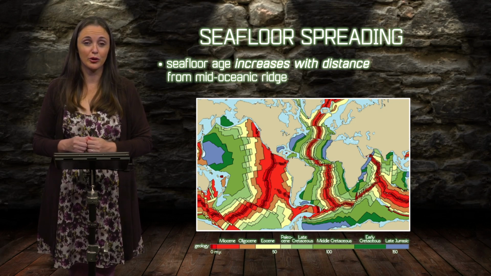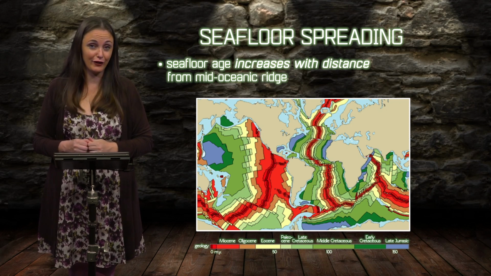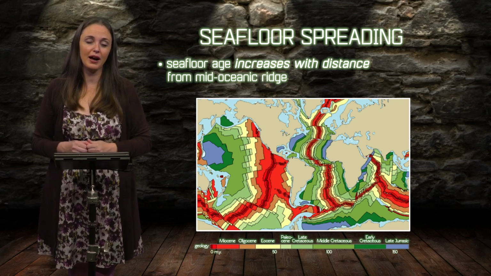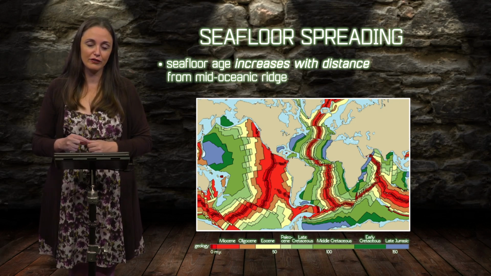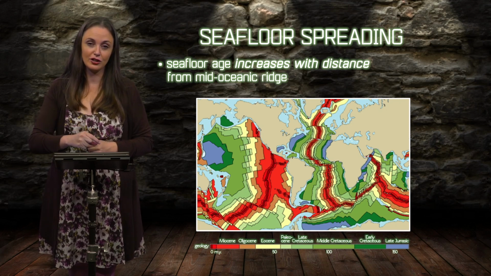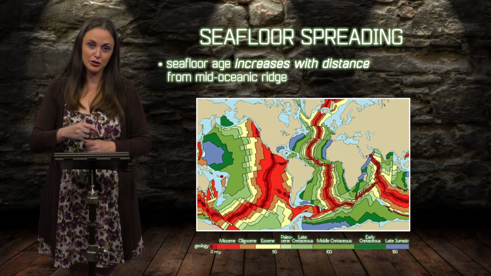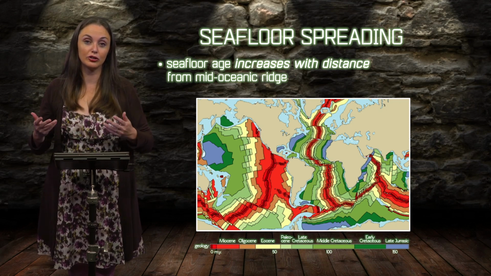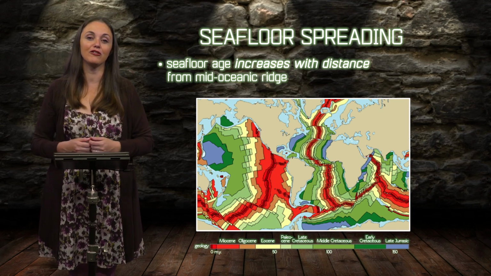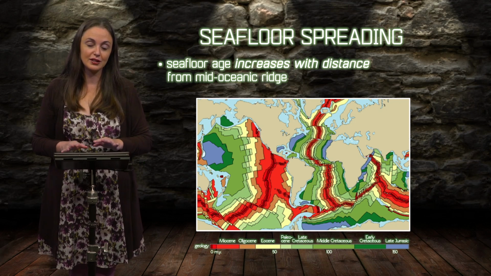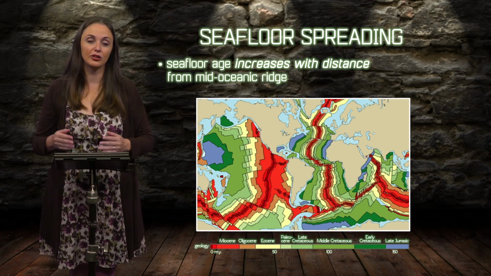Another thing that you can take away from this image is that the rate of plate motion is not uniform worldwide. Plate motion is almost twice as fast in the Pacific as it is in the Atlantic. And you can tell this by the width of the red and the other color-coded bits of crust here. That's how much crust has been created in a particular amount of time. If you have more crust created in the same amount of time, that means a faster rate of plate motion. So as you move away from the reds and into the greens and blues, you get into progressively older and older crust.